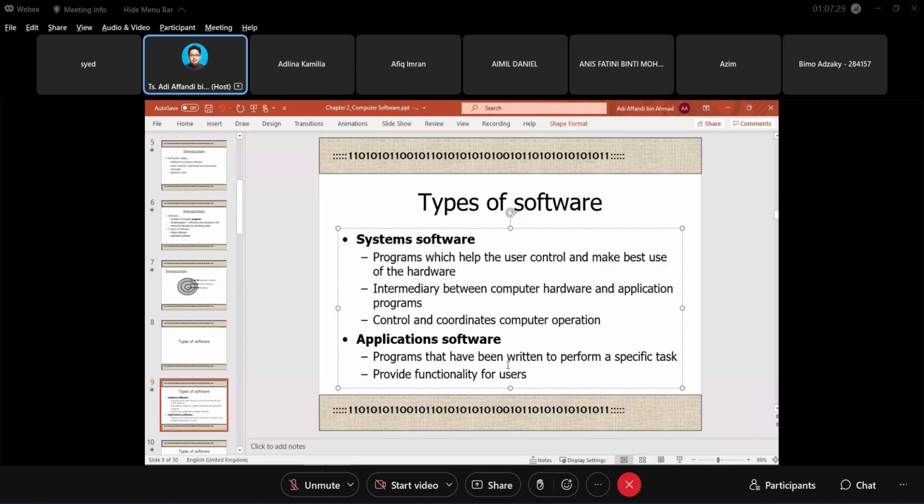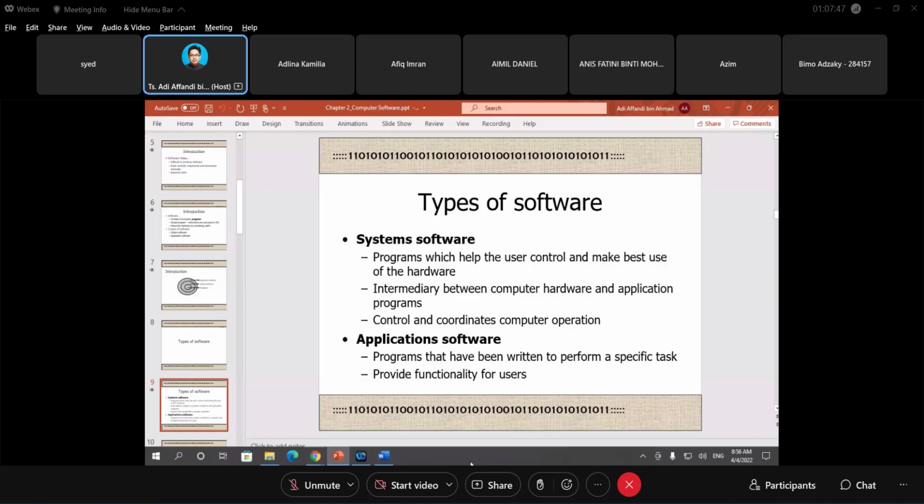You cannot run the computer without the operating system. The second one is application software, programs that have been written to perform a specific task and provide functionality for the user. So the user normally communicates with the application software.